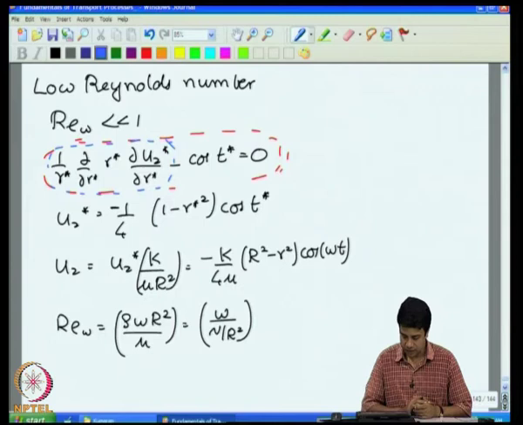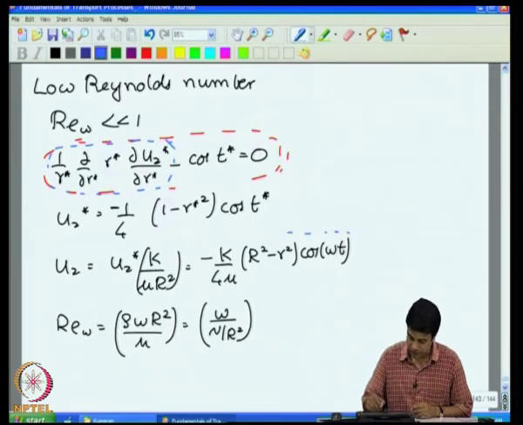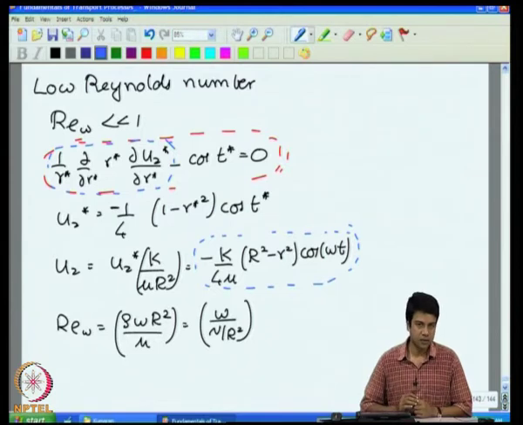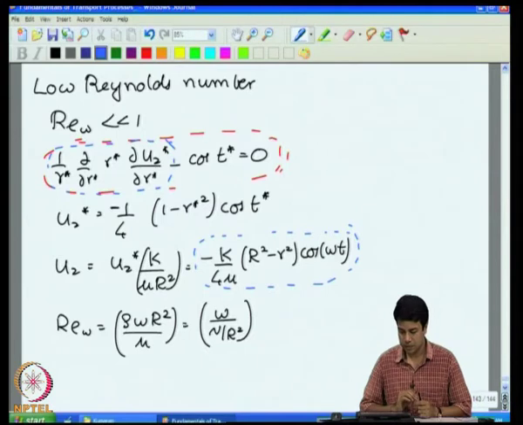And from that, we got the velocity out, the scaled velocity, the dimensional velocity in terms of the pressure gradient. And this dimensional velocity is identical to what you would have for the steady flow if the pressure gradient were just given by k cos omega t. This is the same Hagen-Poiseuille law for the flow in a pipe, except that instead of having a steady pressure, the pressure in this case is given by k cos omega t. And I explained the reason for this in the previous lecture.